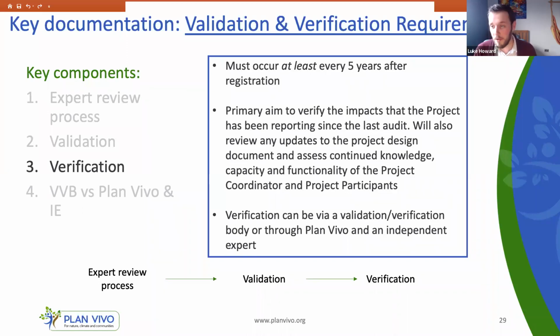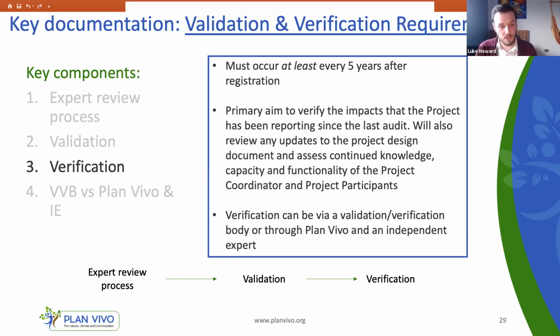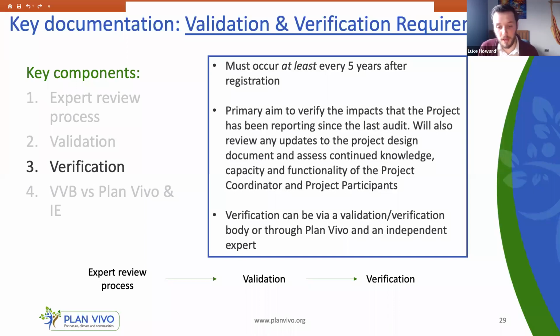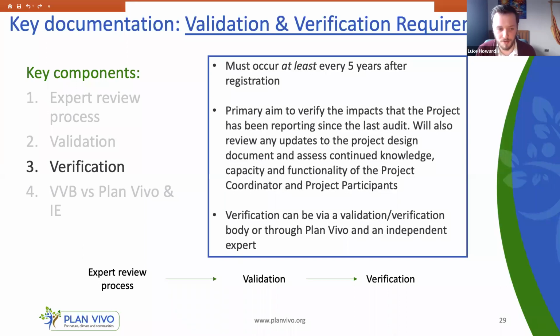Now, the purpose of a verification is to verify that the impacts that the projects are claiming around the monitoring data, etc., have been appropriate and do appear to be correct and robust based on a review and on the ground. But it will also check that the project is continuing to operate appropriately and any updates to the project documentation are accurate. And the verification can be completed by a validation and verification body, or through the Plan Vivo and independent expert combination process. So I'll explain what those ones are now that we get onto the final section of this.